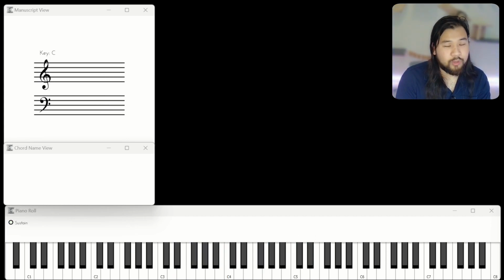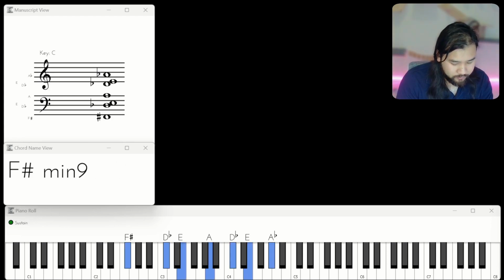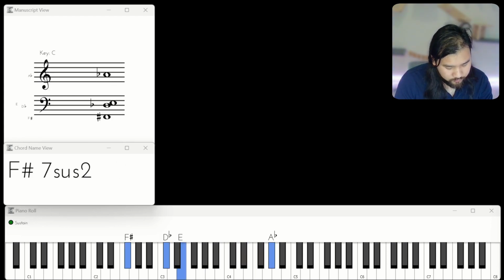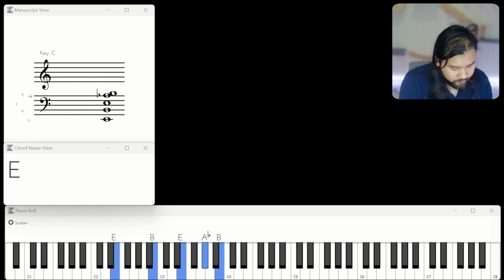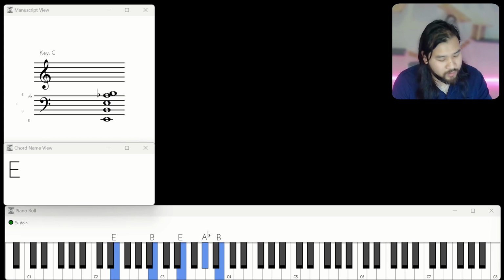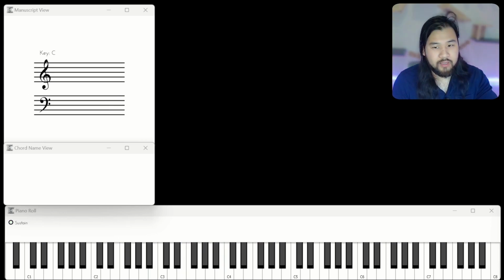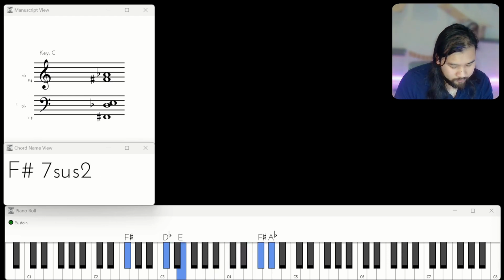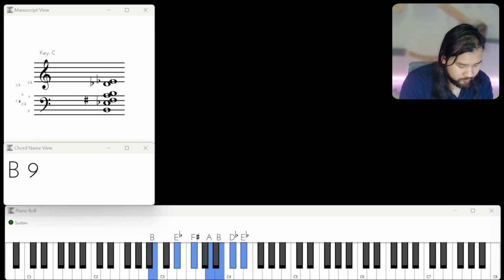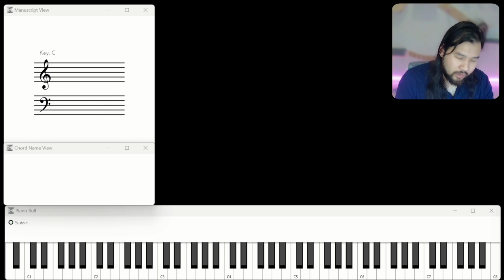I'll show you one more example. Let's do this. Here we are in E. This time let me show you the difference. Let me compare just a regular 2-5-1 with diatonic scales versus the whole tone scale. And now the whole tone scale.